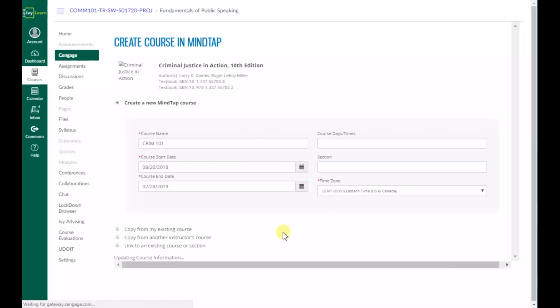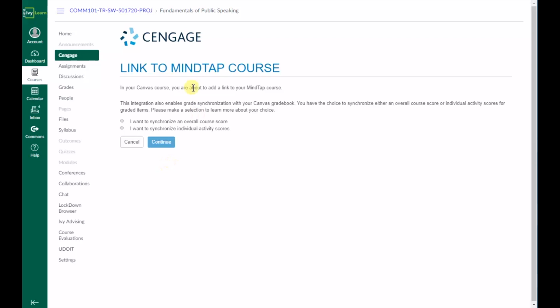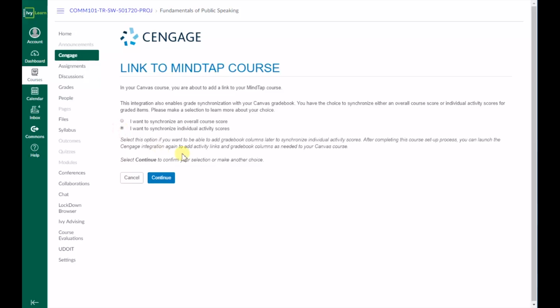You hit Continue, you'll get some confirmations, and it will ask you if you want to synchronize any graded activities that you may put into the course in an overall course score or an individual activity score. I always recommend the individual activity score, but you're welcome to do either.